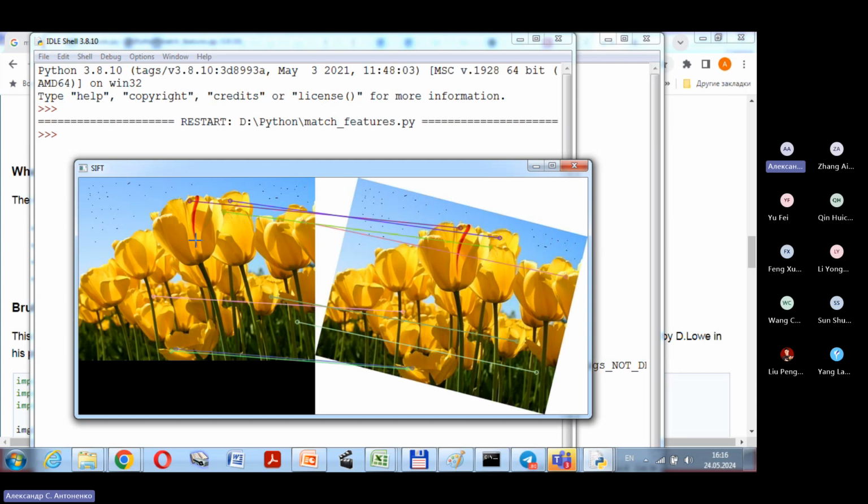I run it, and you know this picture very well because I showed you it many times. I rotated this picture in an image editor and obtained this picture, and of course it's very easy to match features on this picture.